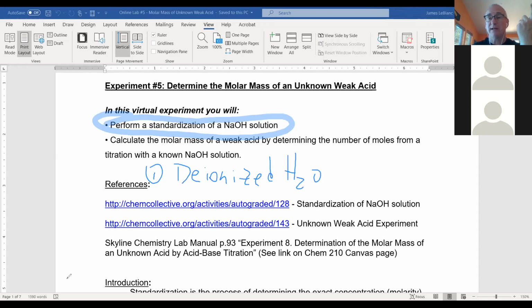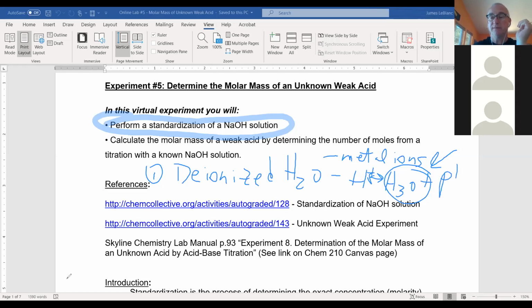And when we use deionized water, basically what it does is it takes all of the metal ions out. So it subtracts the metal ions from the water, but it replaces them with H plus or H3O plus ions. And these are the same things. You'll see these used interchangeably. H plus is called the hydrogen ion, of course, and this is called a hydronium ion. It's because H plus generally reacts with water and forms this. So if the metal ions are removed and more H plus is added, that means the pH of this solution goes down, sometimes dramatically. So if we're trying to get a precise pH of something, it's really important to balance out the acids and the bases.